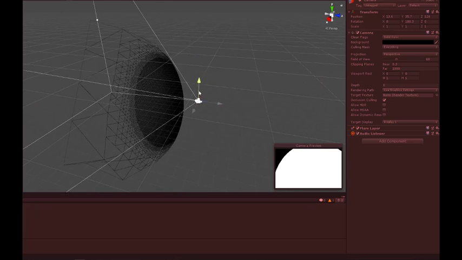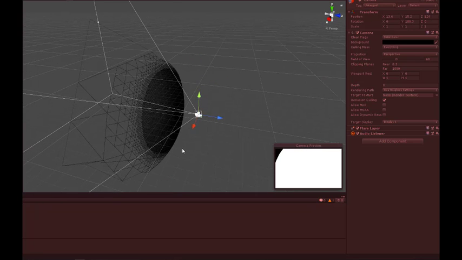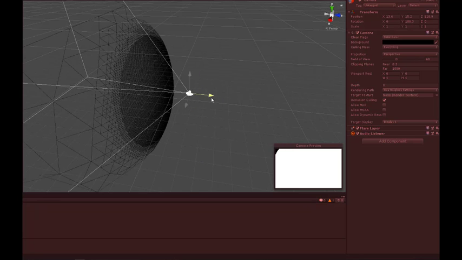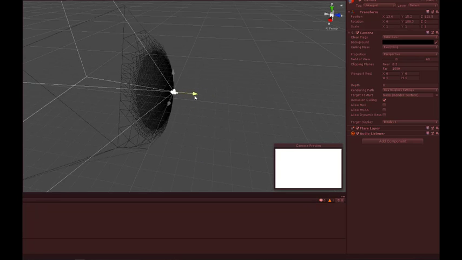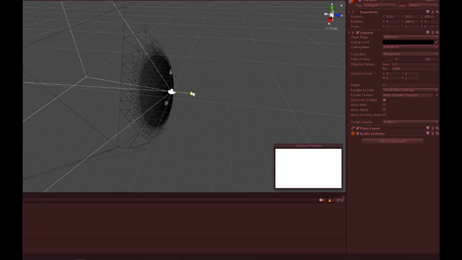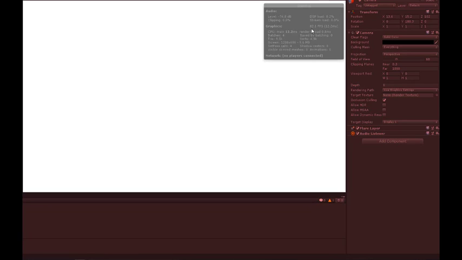Speed. What is the speed of this? I know some of you are wondering how fast this is. I'm actually excited that it's quite fast. This is real time. It's not even in a thread. This is not threaded. And it's quite fast. If I get it as close to the planet as possible, then you can see the frames per second. It's actually not bad. That's generating the entire mesh in real time.